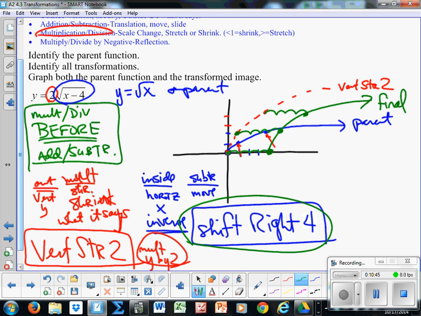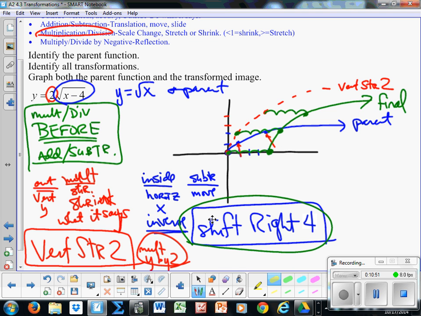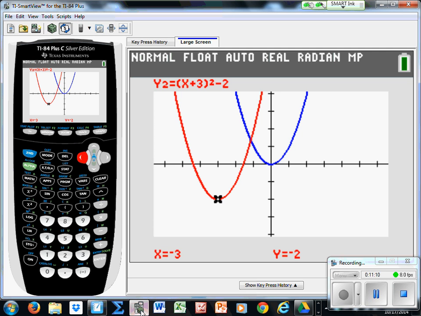Okay, so I need to label that somehow. I can do what I just did and write final. I'm going to recommend that when you do this, like on a test, maybe you want a highlighter. Just make sure you're highlighting just your final answer. Don't highlight everything, because if you highlight everything, I'm not going to know what's going on. The point is to make a distinction. Okay, all right, so this was 2 times x minus 4.